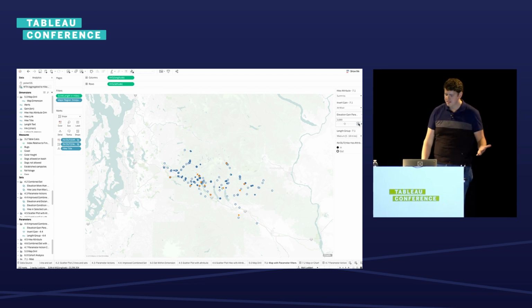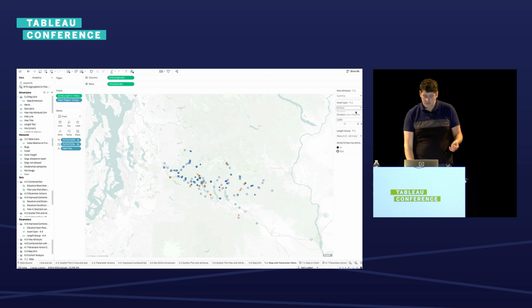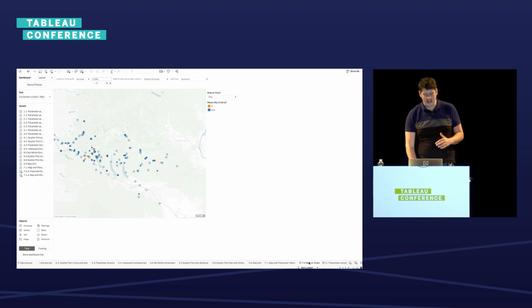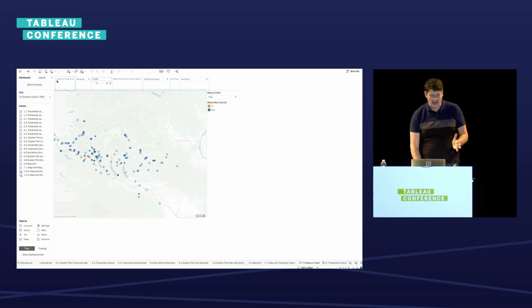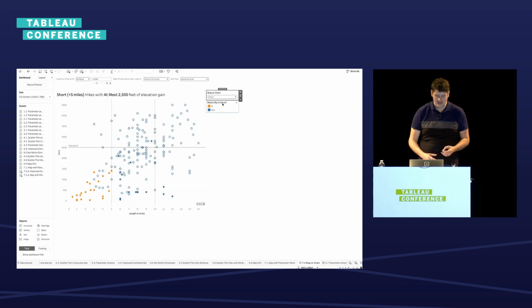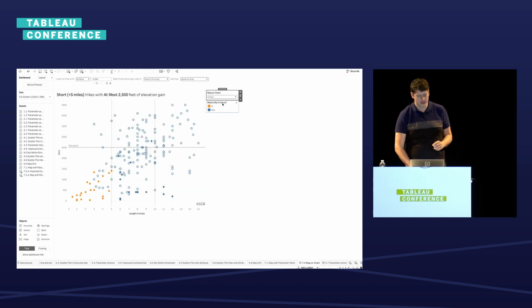You can have all of the sheets on a single dashboard responding to the same parameter value. They're shared. So we can see here the marks on the map are updating as I select different values for these attributes, different values for above and below. And to see it all combined together, this is that dashboard that I showed you at the beginning. So I've added some text to give flavor to what these parameter values are doing, and I can say, I want to hike with at most 2,000 feet of elevation gain, and it's short, and maybe it's good for kids. And I can see those hikes show up on the map.